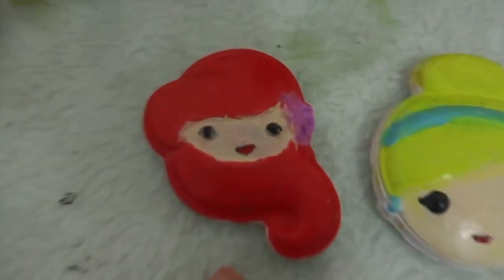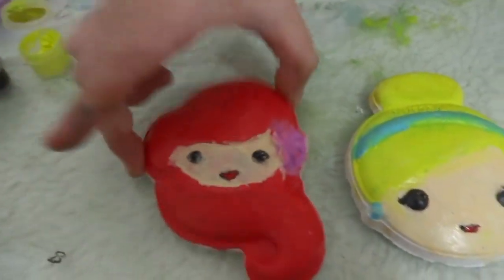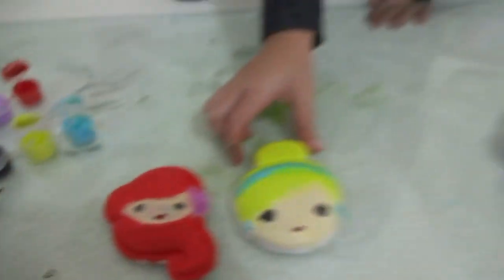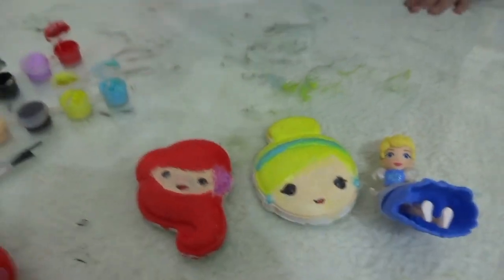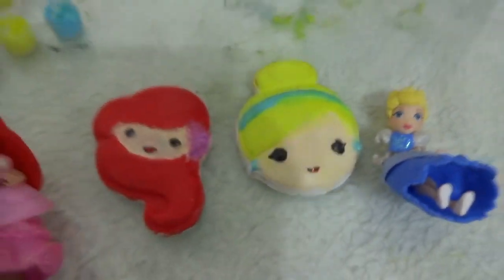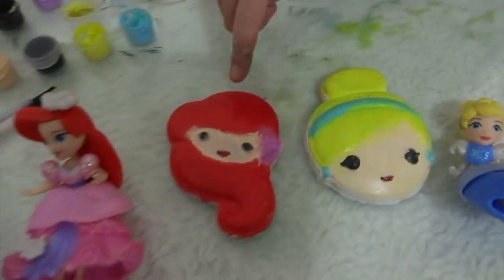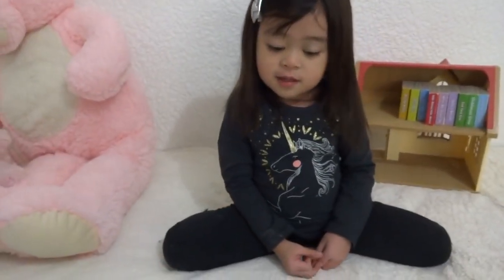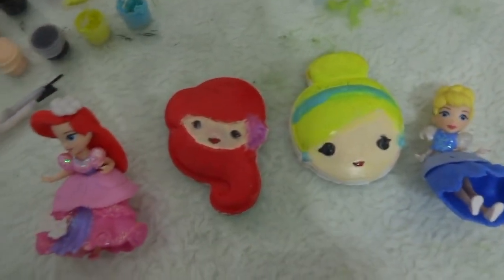So here are the finished paintings. Here's Cinderella. And Ariel. What do you think, guys? Do they look like them? Which one do you like more? Ariel or Cinderella? I like Cinderella the best and Ariel the best too. You like them both? Yeah. So which one do you like, guys? Tell us in the comment section.